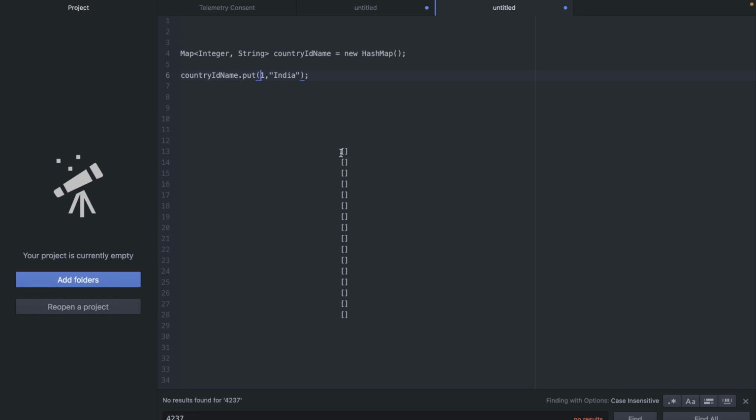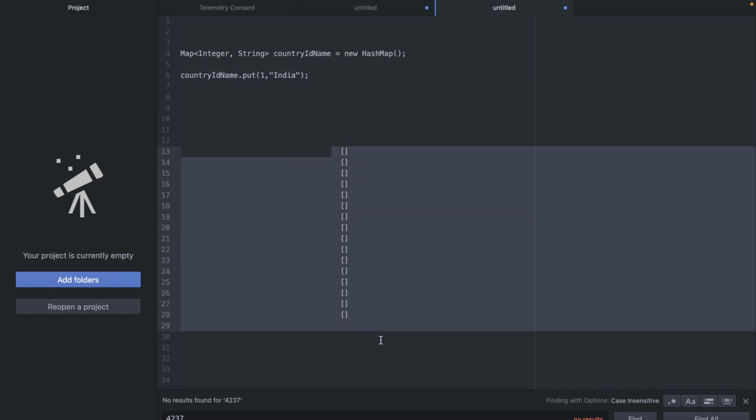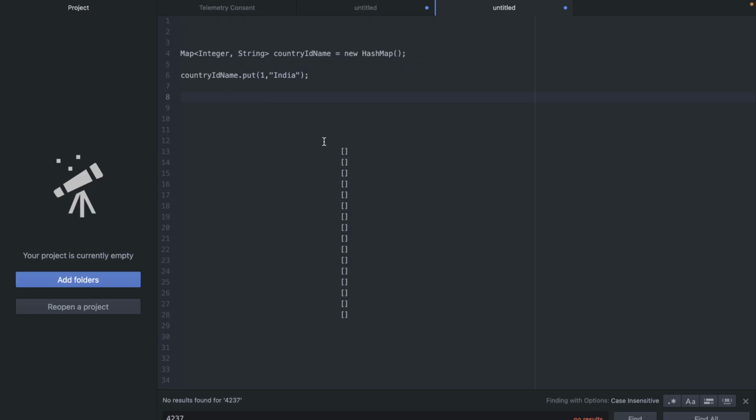So to find the bucket in which an entry will be present, what will happen? It will use the hashCode method to select the bucket, and all these buckets have numbering.